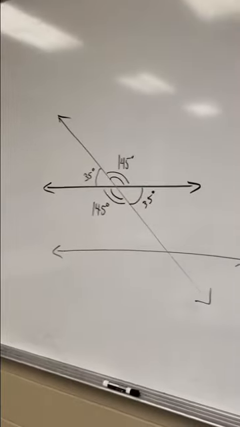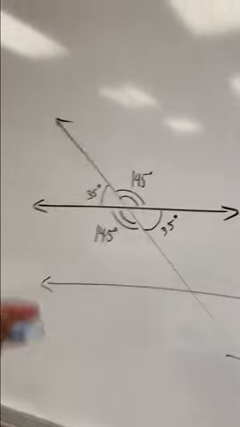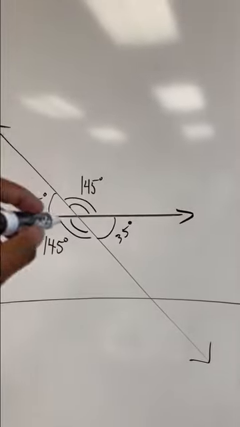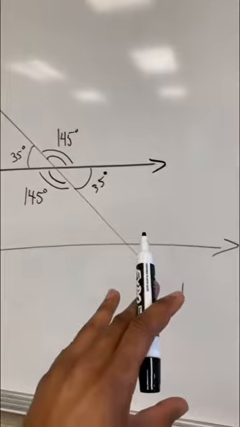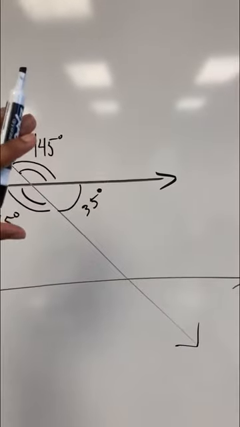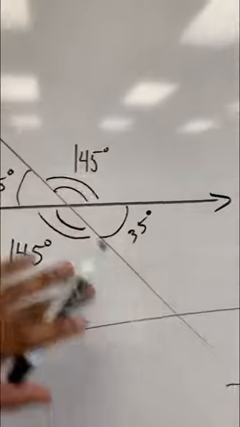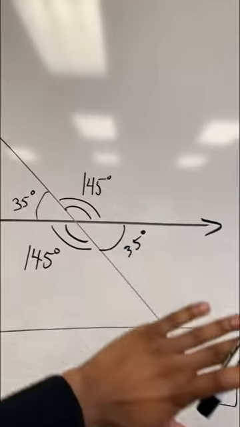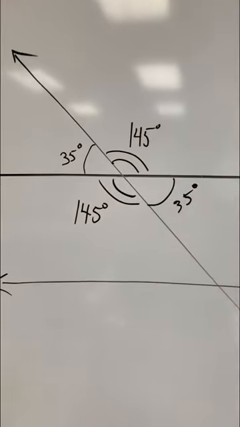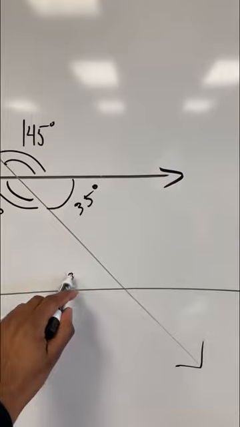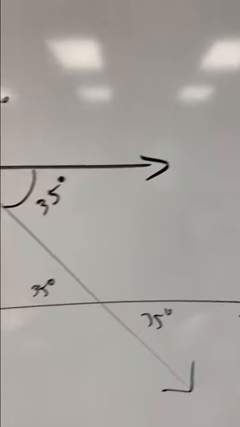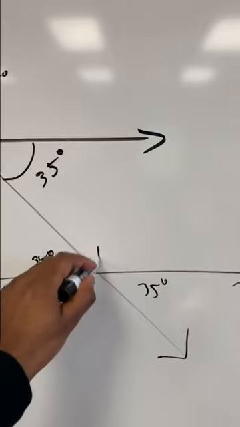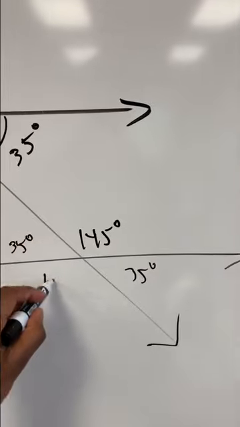So the way that I was able to get this one so quick is once you understand what's going on here, that same process is repeated here. Because what's so different between this and this? There's nothing different from it. So if I were to take all these and slide it down here, the numbers wouldn't move. This will still be 35 degrees, and so it is a vertical angle. That'll still be 35 degrees. This will be 145, and that'll be 145.